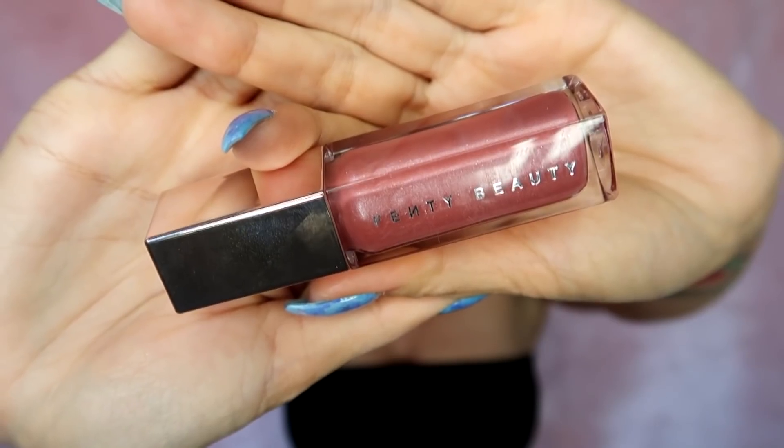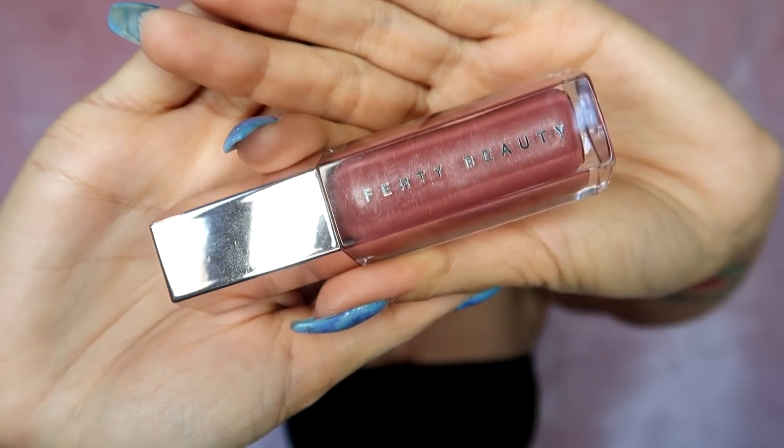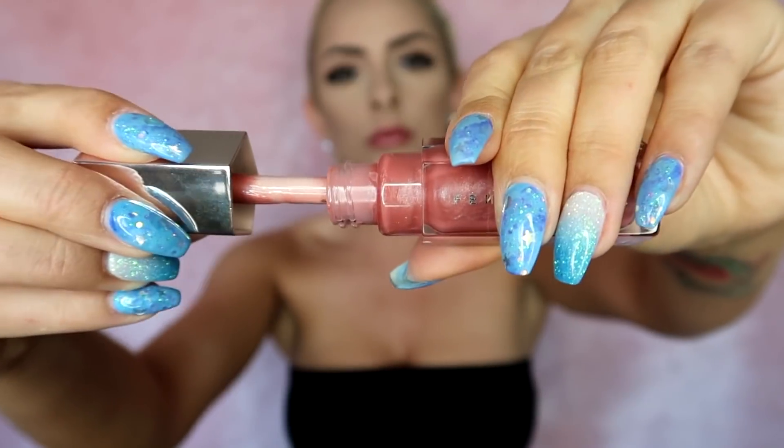By the way, if anyone's going to tell you that your stretch marks or anything on you is ugly — no, it's not happening for you. I've been getting so many questions on this, so that's why this is in here. And I love it so much. So this is the Fenty Beauty — I think it's called the Gloss Bomb, Gloss Balm in 'Fussy,' and there's dollar signs for the S's. I love that, that's my aesthetic. And this is all I'm wearing on my lips today — no lip liner, lipstick, anything. Just this.